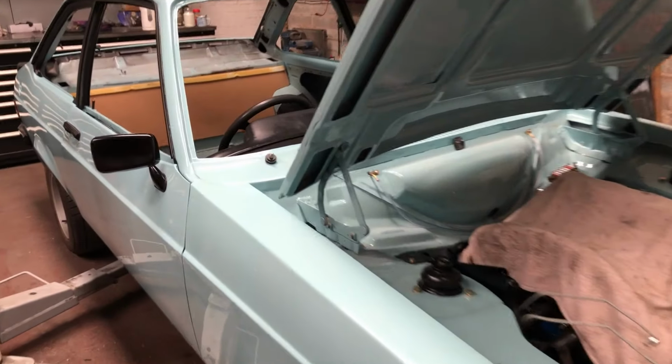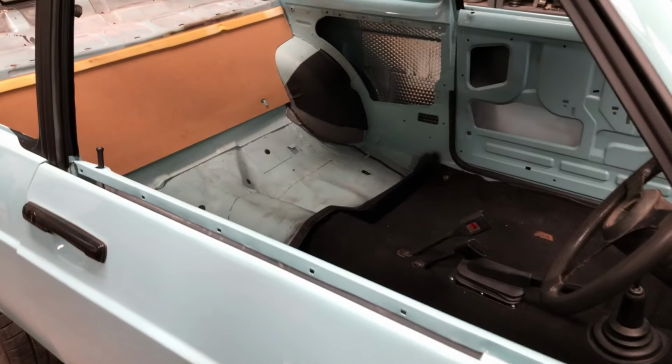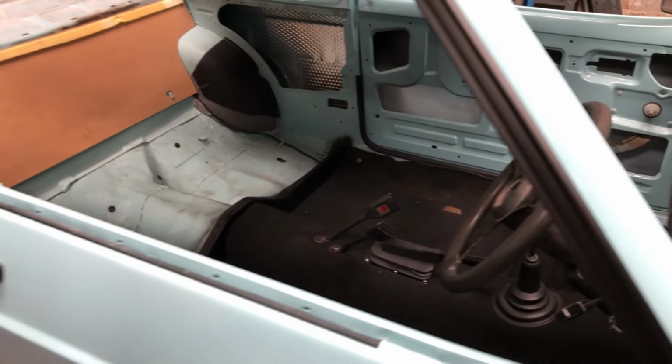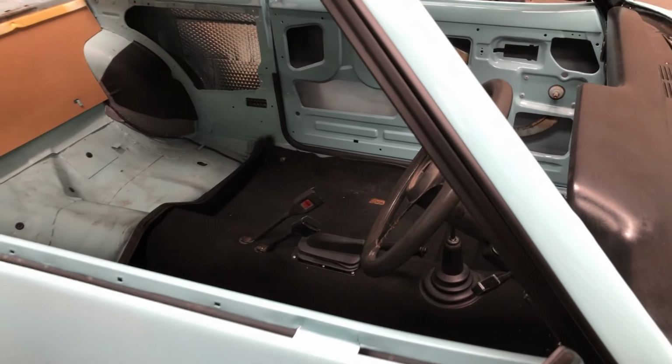No, it doesn't look like it's changed a great deal, but I've got some of the jobs done that I've been putting off, like painting around the windows and the back panel. I've been putting them off because I know it's quite a pain for such a small job. Such a large amount of labour and time for such a small job, but it's done.